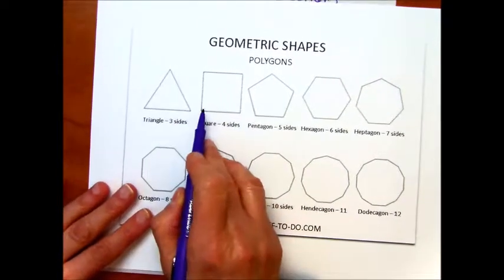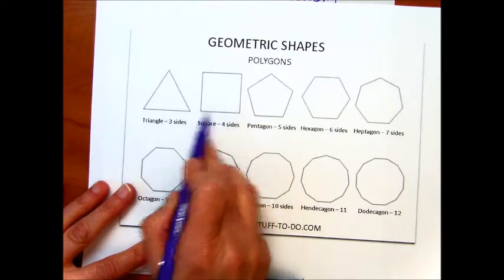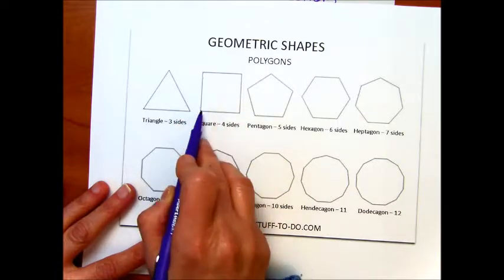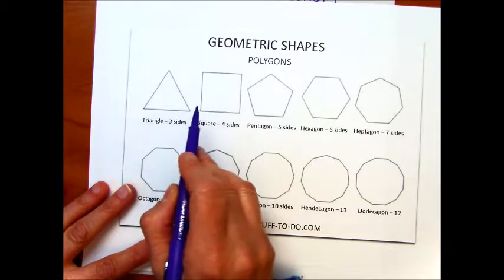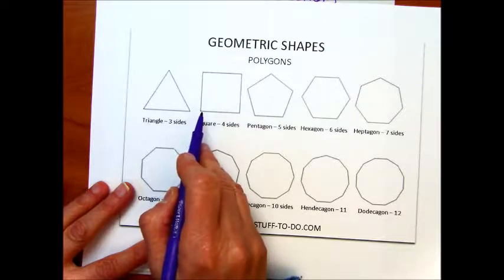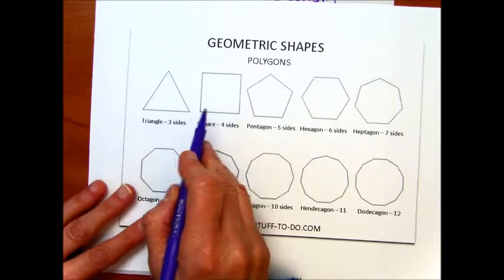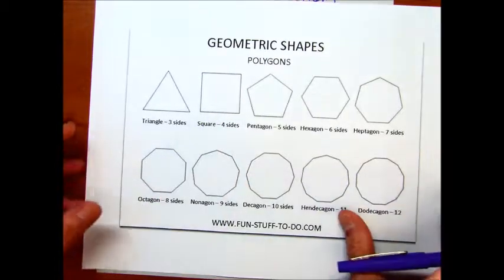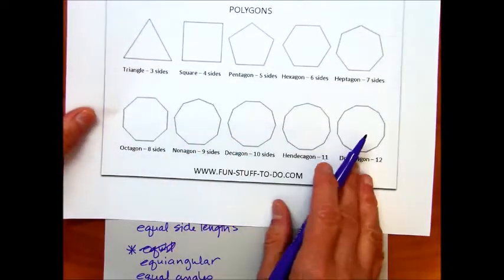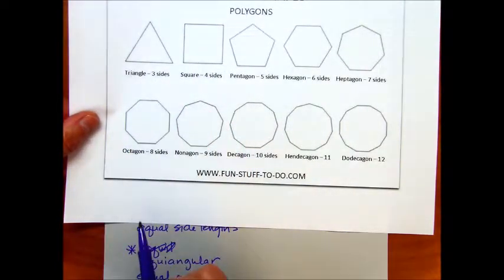Same with this square. This square is a regular polygon. It has equal side dimensions. They're all going to be the same, but also each corner or each angle is going to be 90 degrees. And I know that because I could take a protractor and measure it, but also the interior angles of a square are going to equal 360. Anyway, that's something I just know, and I'm just sharing that with you. But just to prove a point that these are all regular polygons because they have equal side dimensions and equal angles. Interior angles is what I'm talking about here.